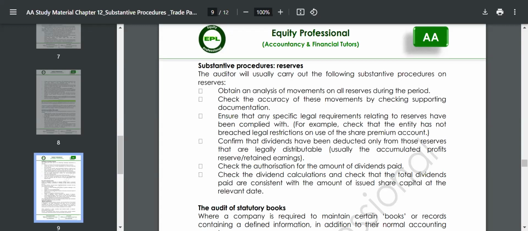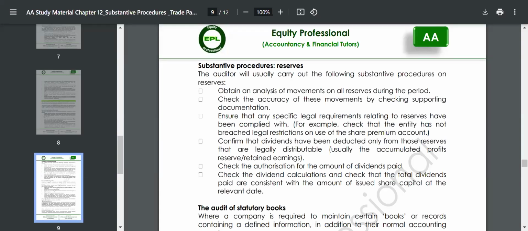Now, after obtaining the details of how the reserve has been used and what has been coming in: profit goes into the reserve, profit goes into the retained earnings, capital expenditure sometimes comes out from the reserves. And when there is a new injection of funds from a new investor, it also goes into the reserve. So the auditor needs to have all these details.